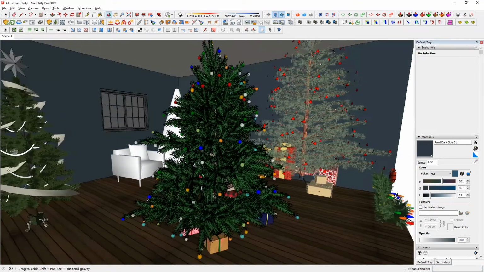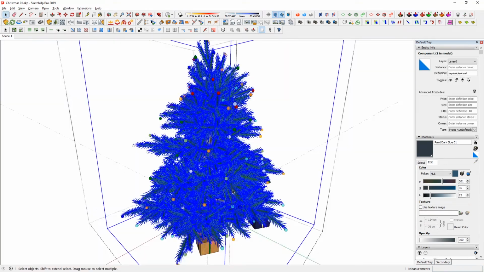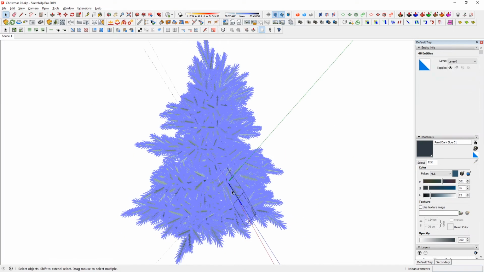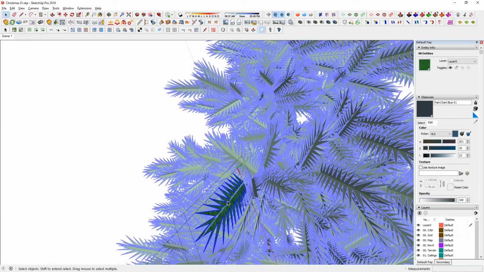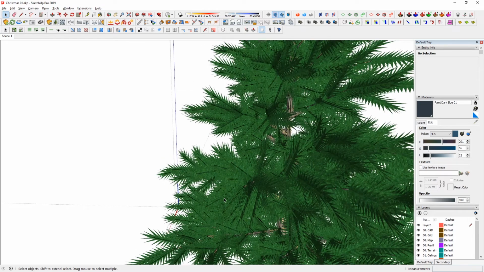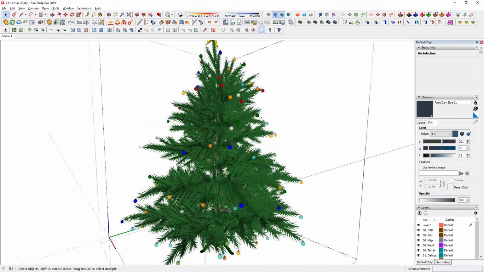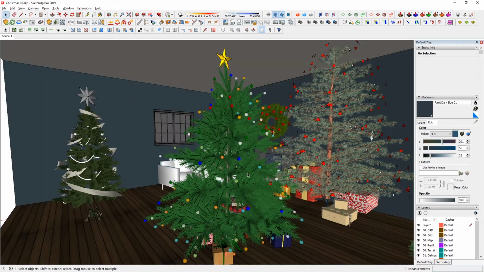Okay, that is quite an edge-heavy model. I can actually go in here and hide all the edges. If you hide all the edges, the model becomes a lot lighter and much easier to handle. Okay, out of these, I want to use this one because that is looking much like what I had imagined my Christmas tree to be.